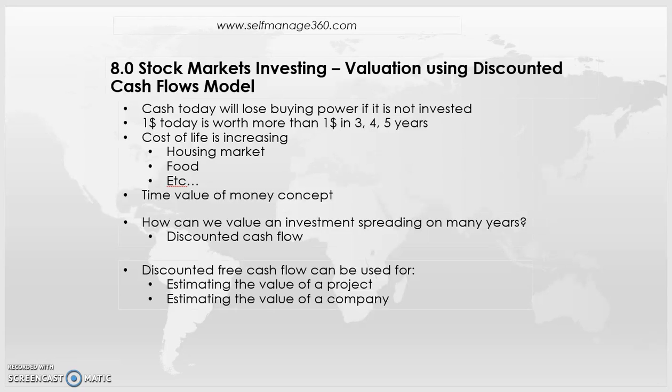So normally we complete a model because we want to decide if we invest today or not. We calculate the net present value of a company, then we divide it by the quantity of shares outstanding, and then we have an idea of what the fair price should be, and we can compare it to the market price, how much it's trading at on the market, and we can assess if we're paying too much for a stock, or if we're paying a fair price, or maybe even if we're paying a discounted price. So the discounted cash flow model will take into account the time value of money, which is explained here.